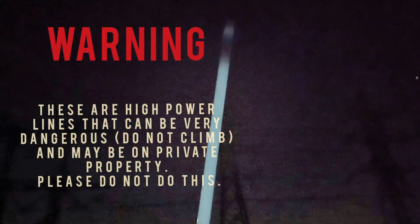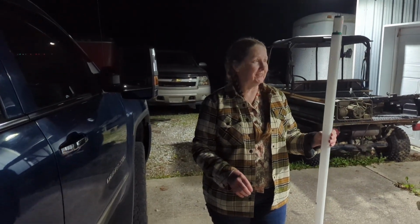I gotta stick it on the ground, guys. There's so much electricity in the ground here. Look at that. It lights up. Oh, are you connecting them? Connecting the two together. All right, let's get back to the house. It's kind of blue. It's got some purple in it too. I don't even have to touch the metal. And that is the experiment. Holy buckets. Oh my goodness. That was so cool.